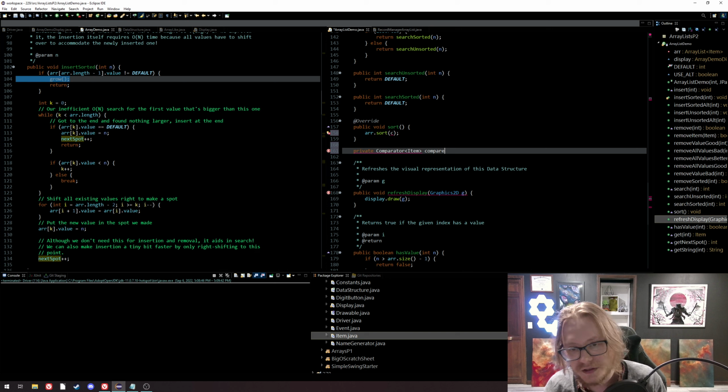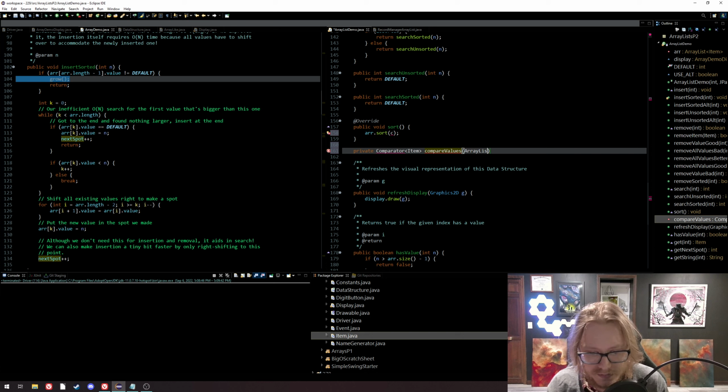And this is going to tell you how to compare two items together and determine which one should go before the other for ascending or descending lists. And I'm going to call it compareValues because this one is going to compare the value trait of items, the one that's a number, remember.